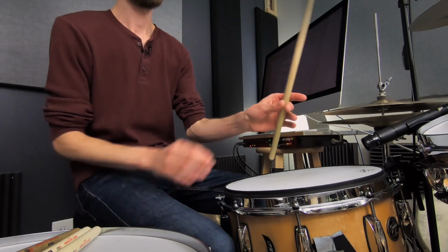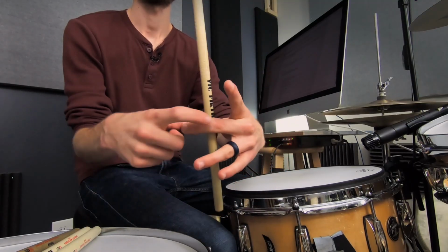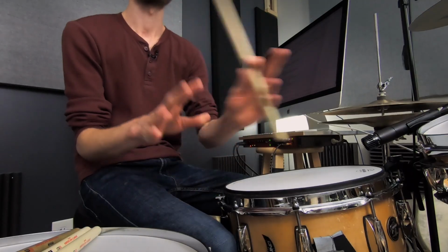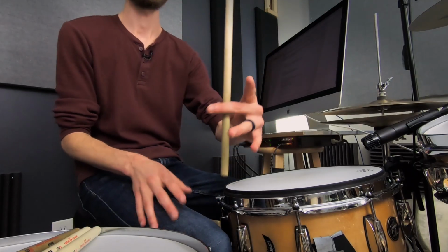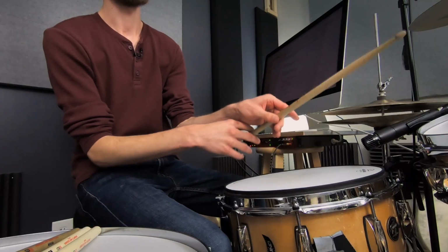Your perfect hinge point might be down here, near the end of your middle finger. It might be right up here, around this point. It might be here on your index. It's different for everybody. You find your sweet spot. For me, it's about this point of the middle finger, and that's where the hinge just makes natural sense.